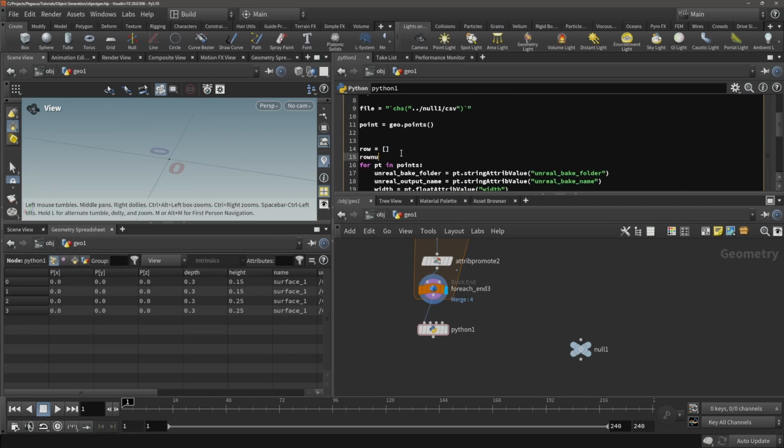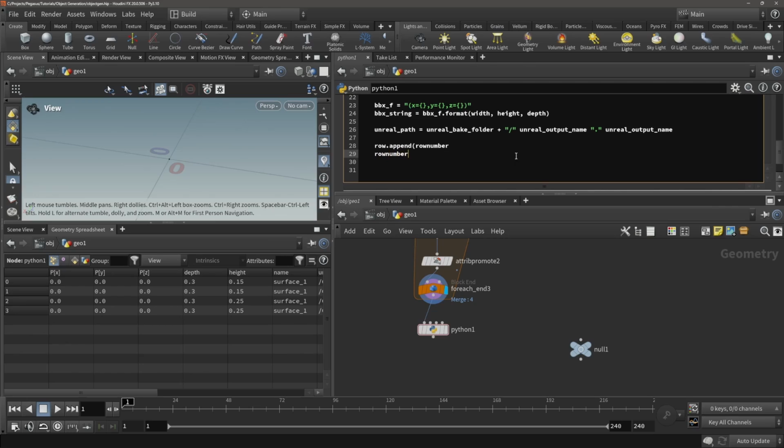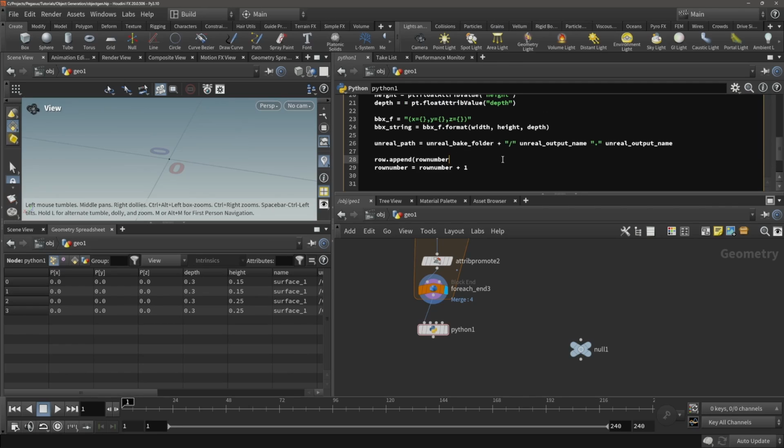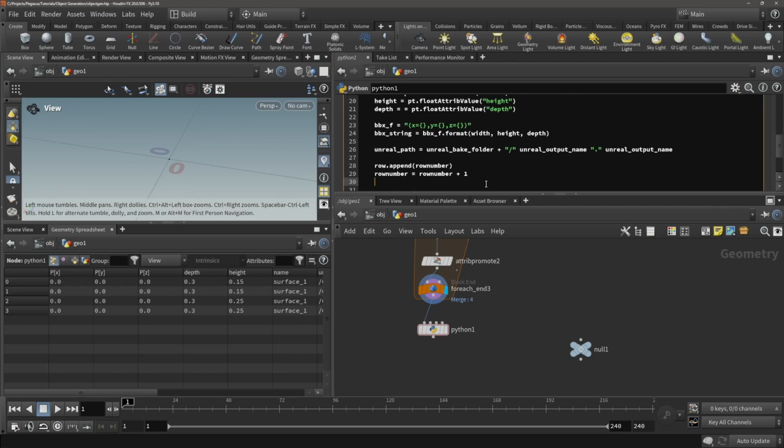The row number starts with 0. So we are appending this row number to the very first. Then we are going to append our Unreal output name.